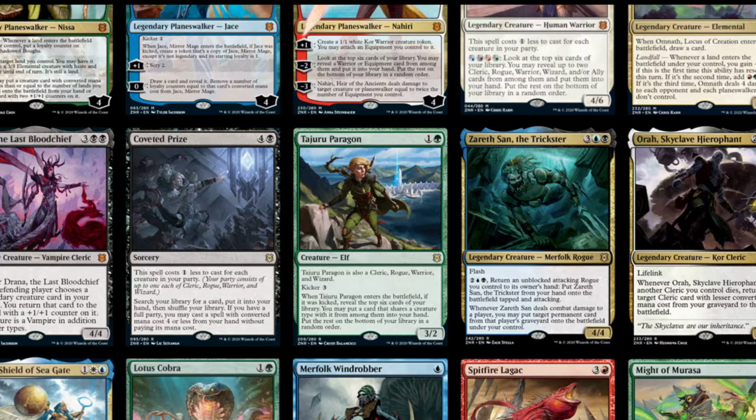You can pay 2 and a blue and a black. Return an unblocked attacking rogue you control to its owner's hand. This saves him as well, keep that in mind. Put Zareth San, the Trickster from your hand onto the battlefield tapped and attacking. So he kind of ninjutsus himself into play, essentially. Like this is just ninjutsu. It's really cool. But he, oh man, his effect is insane.